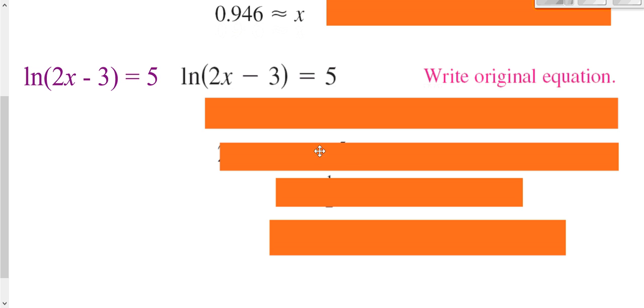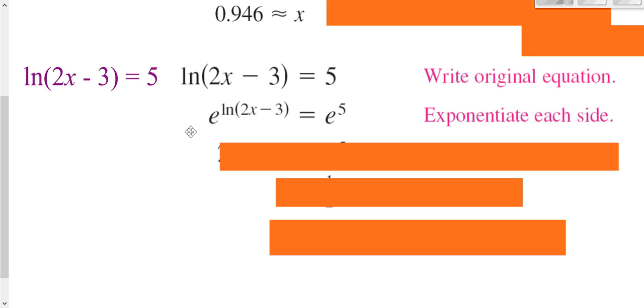So on this problem, to solve it, you need to get the log by itself, which it is, and there's two ways to go about it. You could go ahead and exponentiate both sides. Basically, you take and go e to each one of these and kick each one of these up as exponents. Or you could remember that this is log base e of this, and then just use your definition of a logarithm, which remember basically takes this, swings it over, hits the 5 up as the exponent.